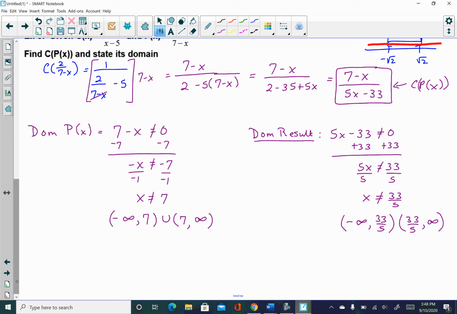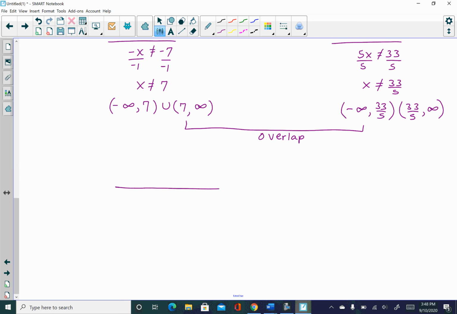Now, in order to find my overall domain, I need to figure out where these two overlap. Draw you a picture. Think about overall domain here. So I'm going to put my 7 down here first. Here's my 0. Here's my 7. 7's got a parenthesis, and it's shading both ways. Shade to the left forever, shade to the right forever. It can equal any number but 7. It can equal 6.99999 and 7.0001, but it cannot equal 7 because 7 makes the denominator equal to 0.